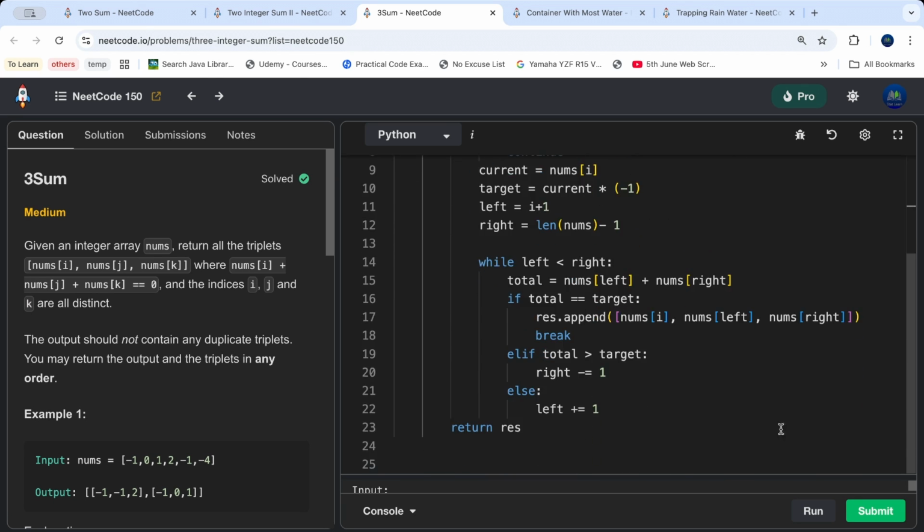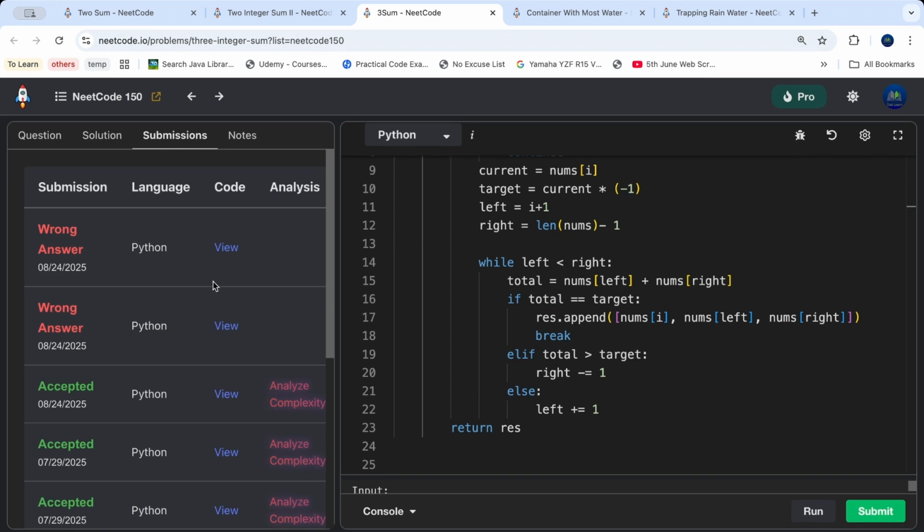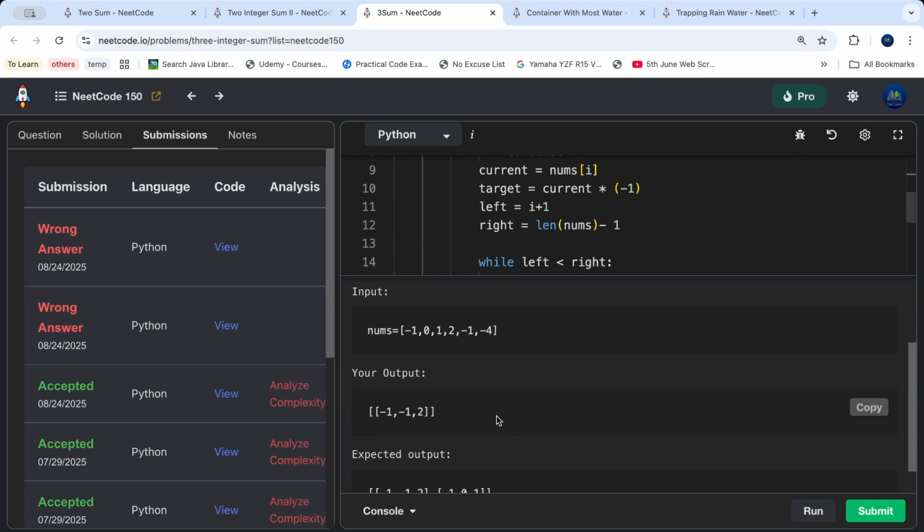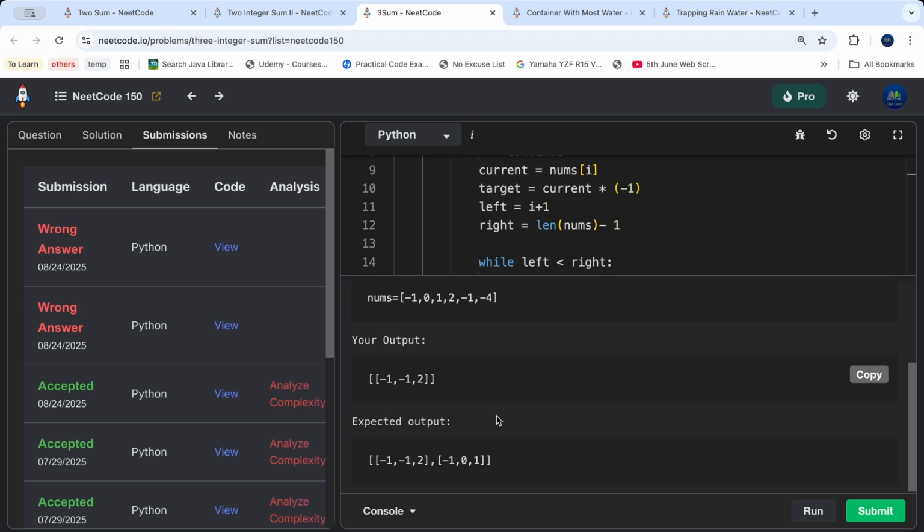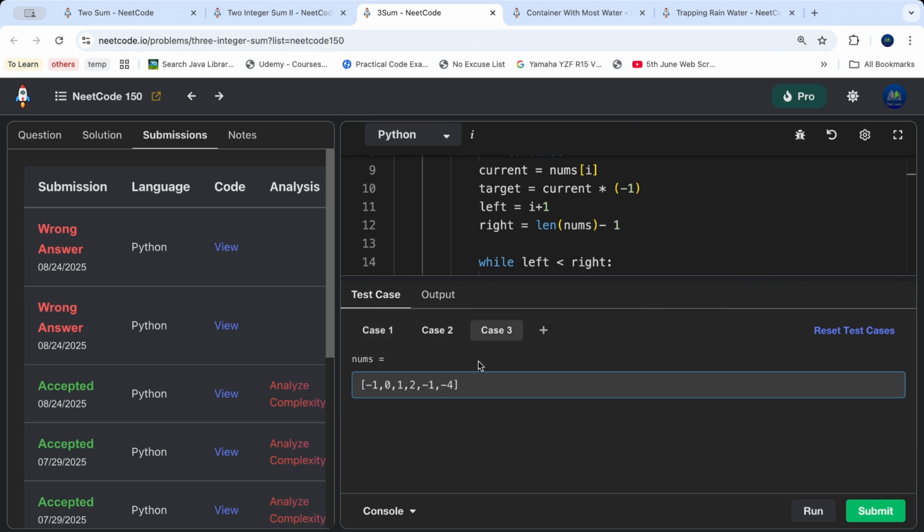If I just submit this, you will not find the duplicate records. Still the answer is wrong, which is fine. We are going to solve it, and I will tell you why we are getting the wrong answer. The reason is, now we are able to eliminate the duplicate records. Let me actually write that input. If we have an input 0 0 0 0 and I run this, you will see that we are able to pass this test case.